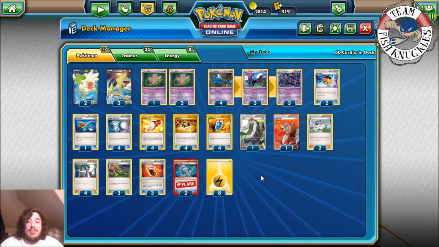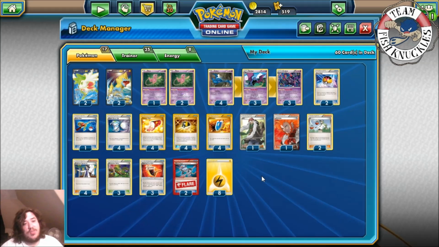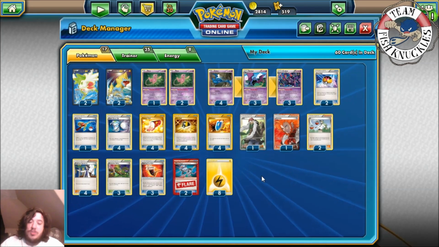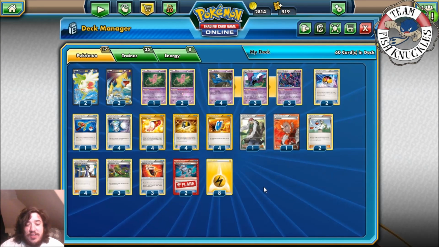But there it goes, there is the Mew Manectric Crobat deck. Like I said earlier, I think this deck is really, really strong. I think it does have a lot of potential for Nationals. We just gotta find a way to beat Greninja. If we could do that, I think this deck will shine a lot during Nationals.